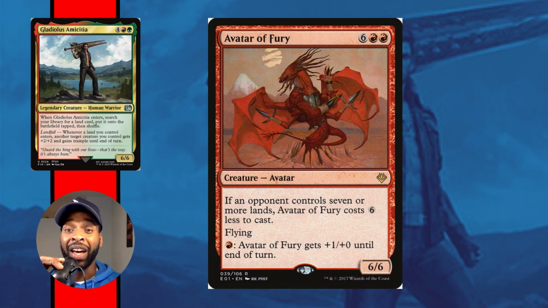Gross. So if you have Gladiolus on the battlefield and you meet the criteria, or your opponent meets the criteria, you can drop Avatar Fury for 2 red mana. Okay. Then, remember, hold that mana in your hand, drop it on to Avatar Fury. You get +2/+2 and trample. And all you need is haste, and you got an 8/8 flyer coming at an opponent. Doing damage. Nobody wants to see that.